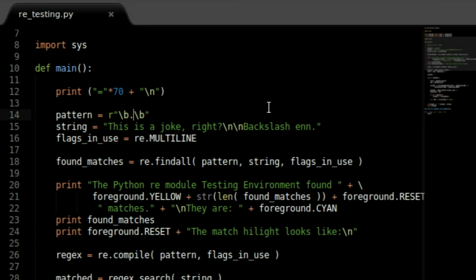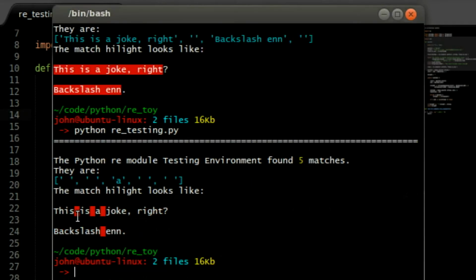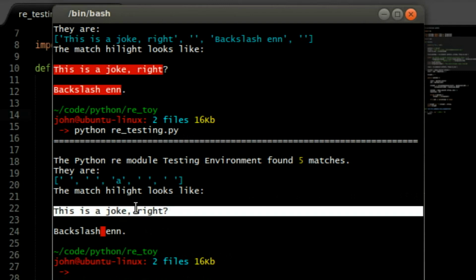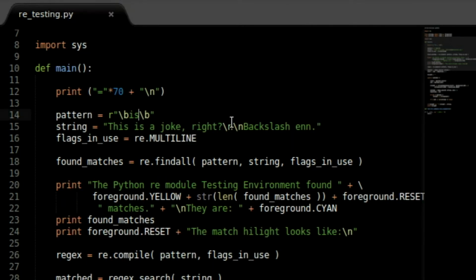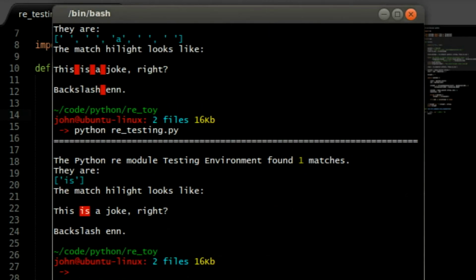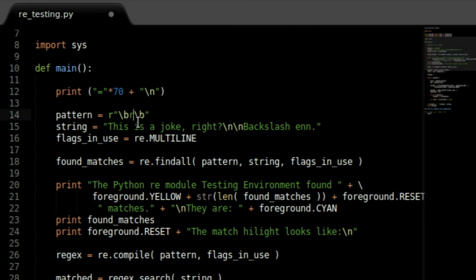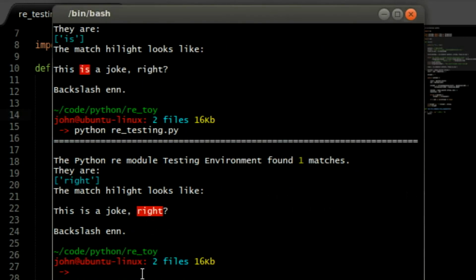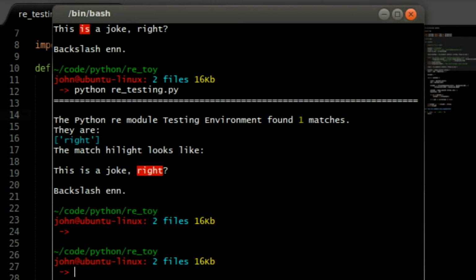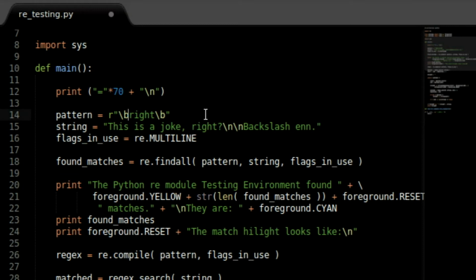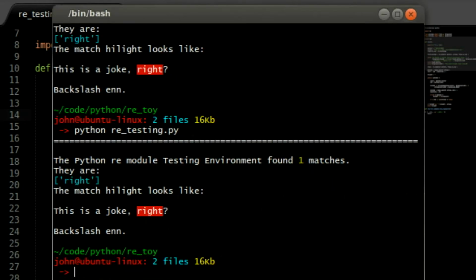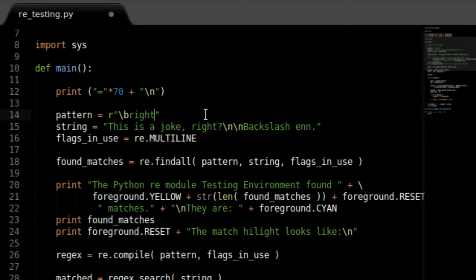Not really. Now it's just getting the space characters. We might be able to experiment with that more. Actually, let's just use the word "is" and then it'll find it. Cool. Now let's use the word "right". That won't work. Okay, it will work, even if it has the question mark there. It'll do the same thing if we don't have that there. If we added another one at the very end, it'll still work because we can find as many of these as we need. It's just going around the word. Alright, it's good to experiment with that one, the \b tag.